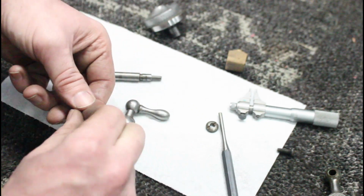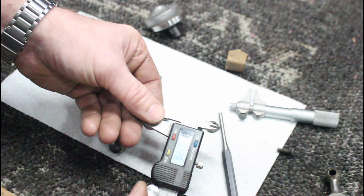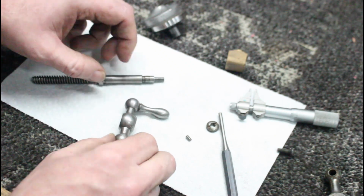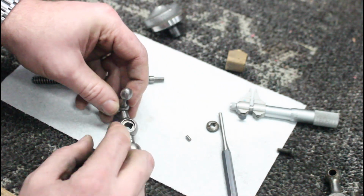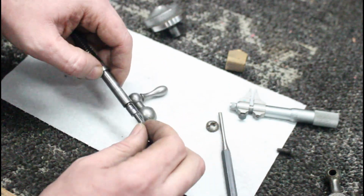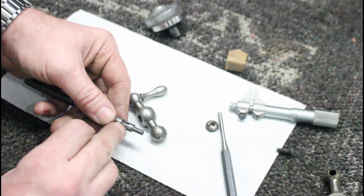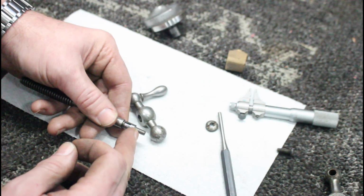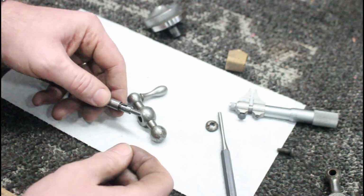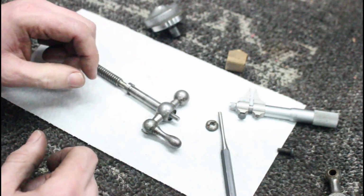I'm going to measure this. I think these are an eighth inch pin. My high-tech caliper here. Yep, 126. So it's an eighth inch pin. So I should have an eighth inch end mill, and theoretically half of it would be in there and half of it would be in here. So I'm going to come in and ball mill that out. So this will be quite a bit shorter. So you have to cut into the threads a little bit, and then right there, and that should give us enough space to get that detent in there and then get that working again.